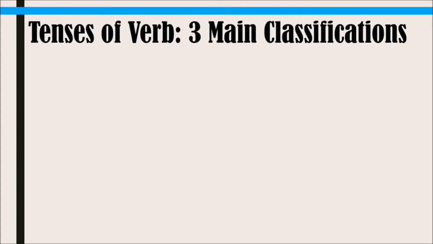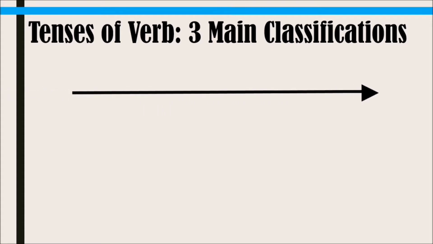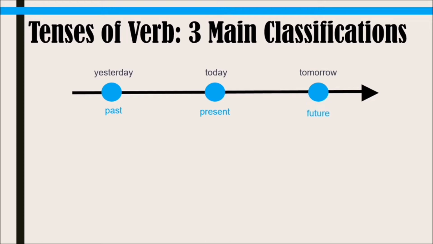For you to better understand what I'm saying, look at this illustration. Let this arrow represent time. Any action that you do today as of the moment or now is an example of the present tense of the verb, while all the actions that you did yesterday or last week are what we call the past tenses of the verb. Now, what about the actions that you will be taking tomorrow or in the weeks or years to come? Generally, those are for the future tenses of the verb.